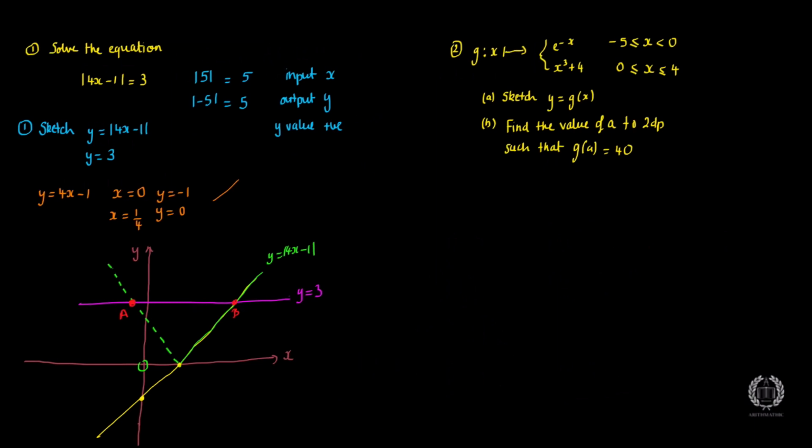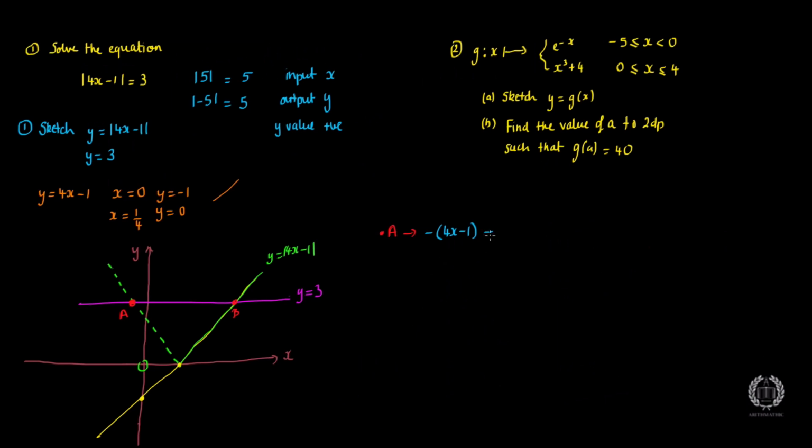So if we're going to find the coordinate at point A, let's use red, I guess, because we used A. For point A, how are we going to find the coordinate? Now, it's quite simple. You can see this dotted line is the reflected part, which means it's the reflected part of the modulus of 4x minus 1. So when it's the reflected part, we're going to take our 4x minus 1, which was our graph originally, but we're going to put a minus in front of it.